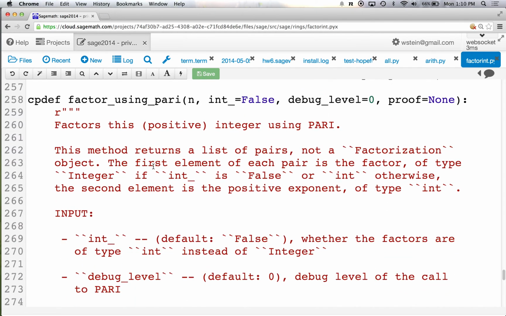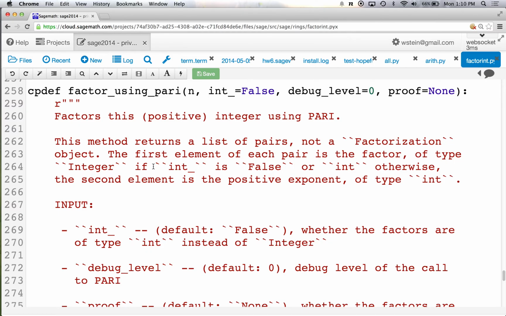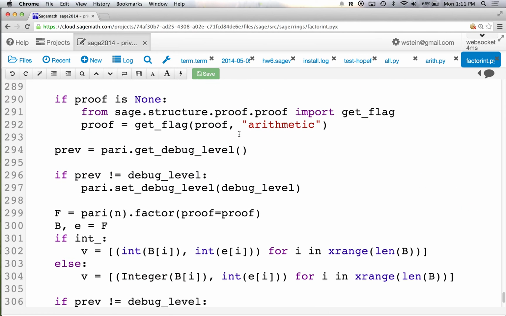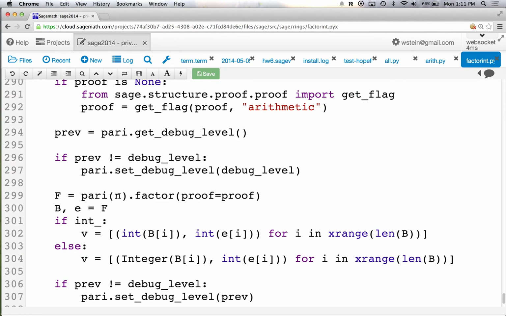And PARI is just a completely different program that happens to implement the kind of best generally available, very, very general purpose integer factoring code. It's not aimed at maybe cracking crypto systems, but it's generally very good overall. And when we look at the source code in a minute, we'll see that there's almost no code here. So all it does is import something else and then make an integer in that library and call factor on that. And now I know where to look to get the source code for that.